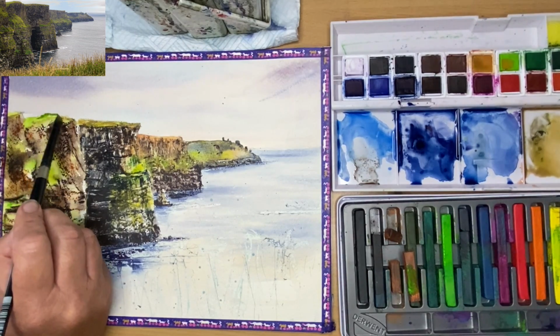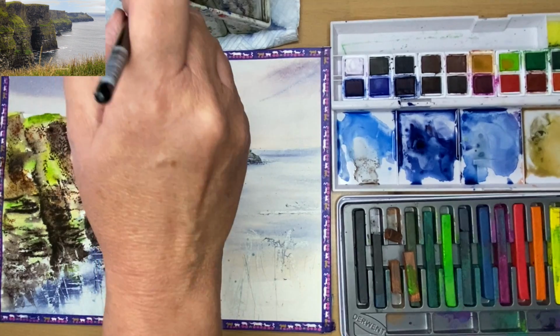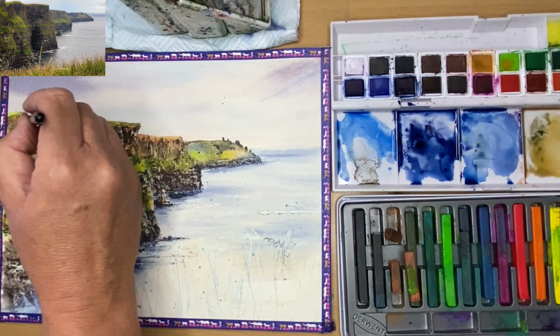Adding a little bit more green at the top of the cliffs with my brush there, with the baked earth mixed with the apple green.